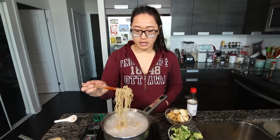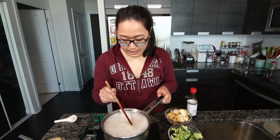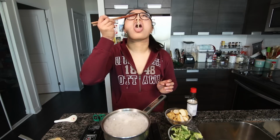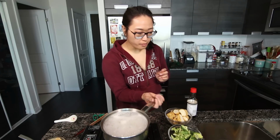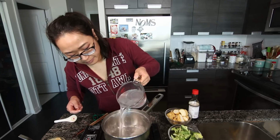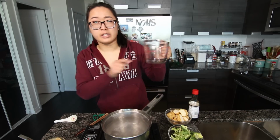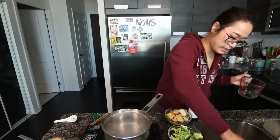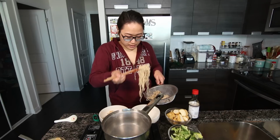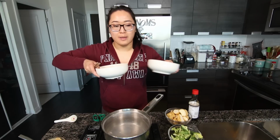These noodles are actually pretty good. They're chewy, they have a good shape, they hold good flavor. They do kind of remind me of ramen noodles. So let's give it a little taste test to make sure that they're cooked through. Perfect. So we're going to drain them. This is 2 cups of water. I'm going to add another cup. And I just rinsed those noodles quickly because I don't want them to stick. I'm going to divide them between 2 bowls. Evenly dividing noodles. I'm going to set these on the side though.